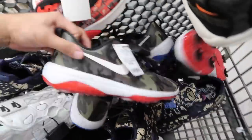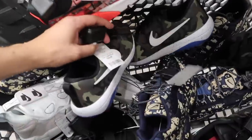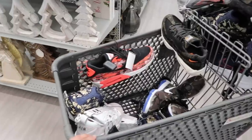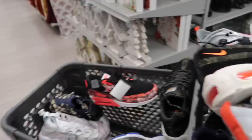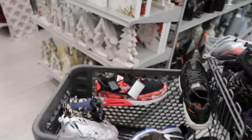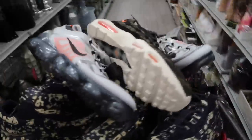I was looking at eBay. Some of them were going for like 140 range. So size 8. And this one is a 9.5. Really good sizes there. We haven't really had a nice little cart full of things in months. We usually just get like one-offs here and there, like 3 or 4 of them. Wrapping it up for this location, not bad at all.